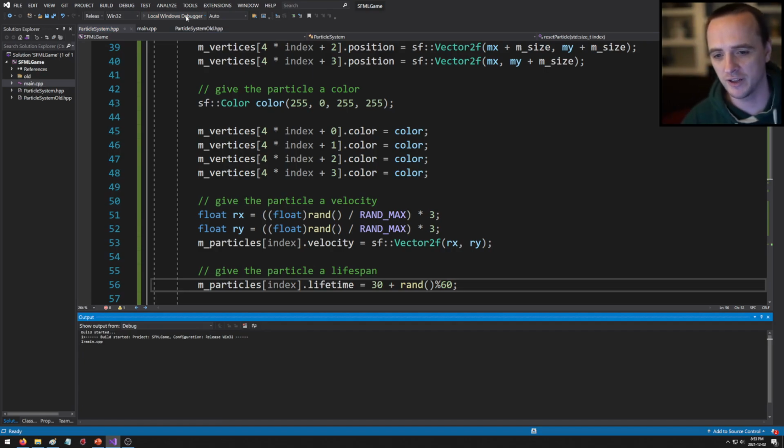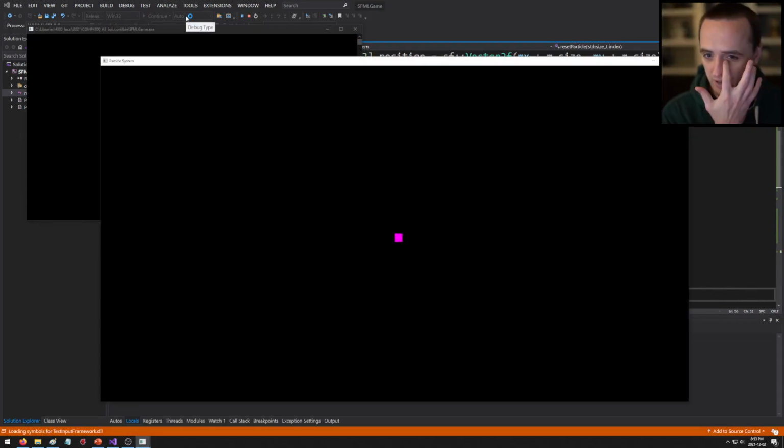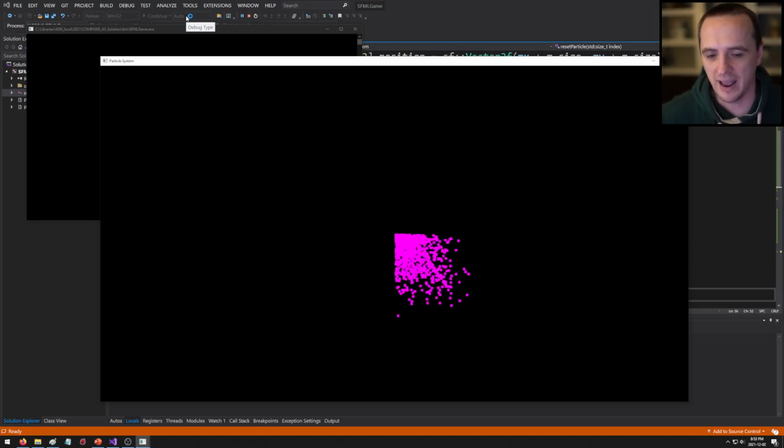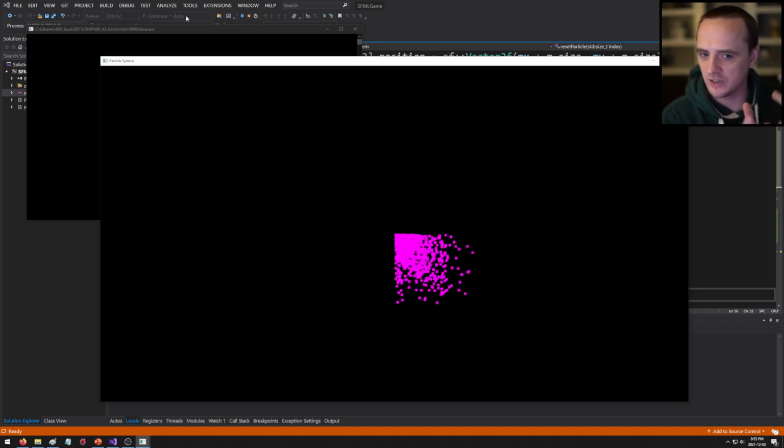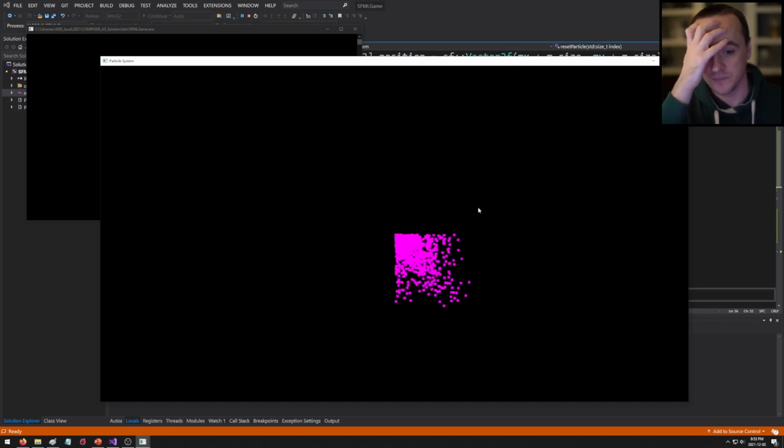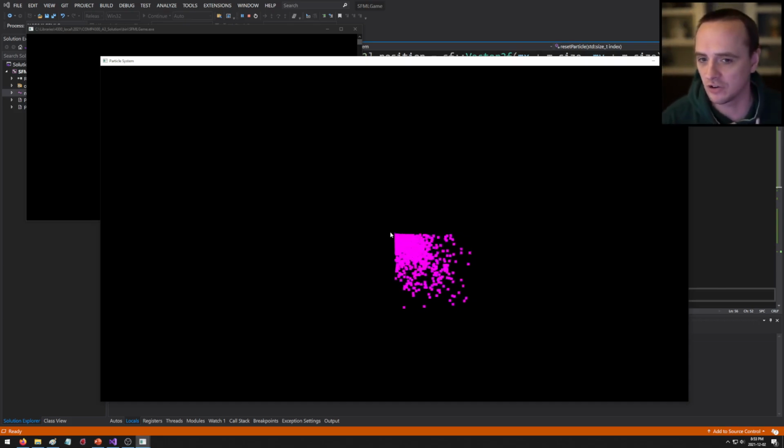Now let's rerun it again, now that they've been given a randomized lifespan, right? And now we've got that sort of effect that we're looking for of particles living and dying at sort of random times, right? Okay. Now, someone in the chat answered why I have this box-like structure, and it's because I have both of my values for velocity being positive.